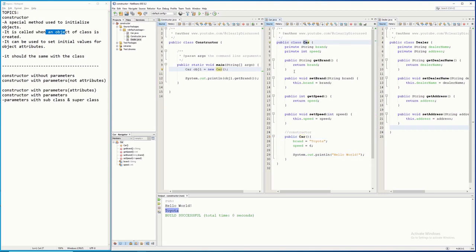That's always the rule. Now, another scenario is that you can also create a constructor with parameters, and the parameters are not the attributes. We have attributes brand and speed here, but these are not the parameters. Is that possible? Yes, it is.